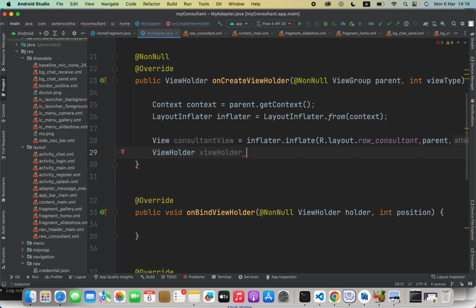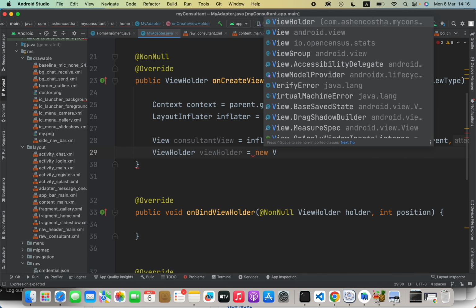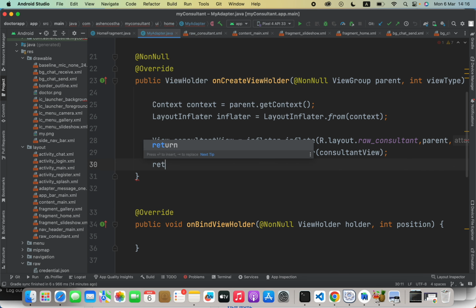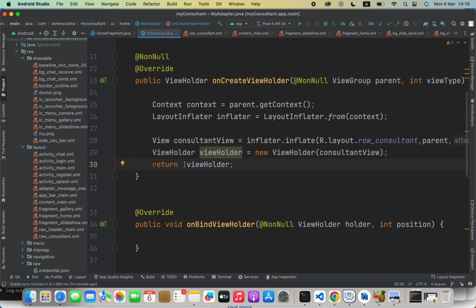Actually this will return a new holder instance, so set this equal to new ViewHolder, inside parentheses I am going to say consultantView semicolon. Finally we can return the view holder.